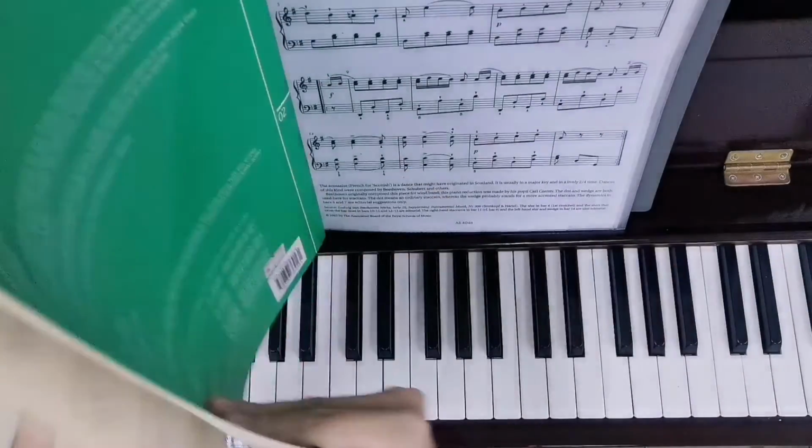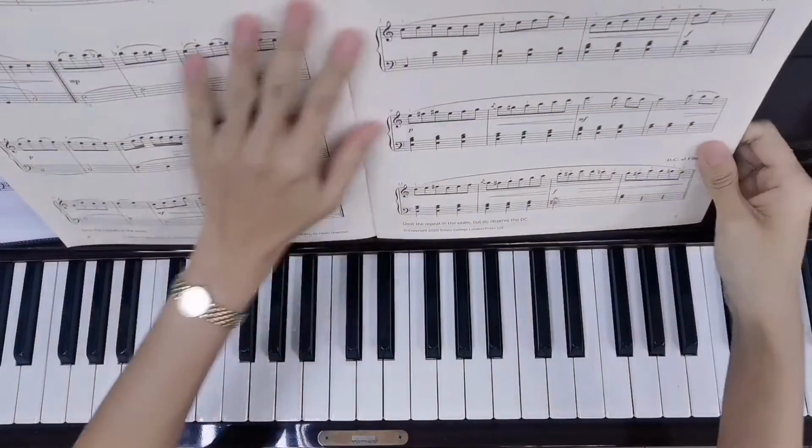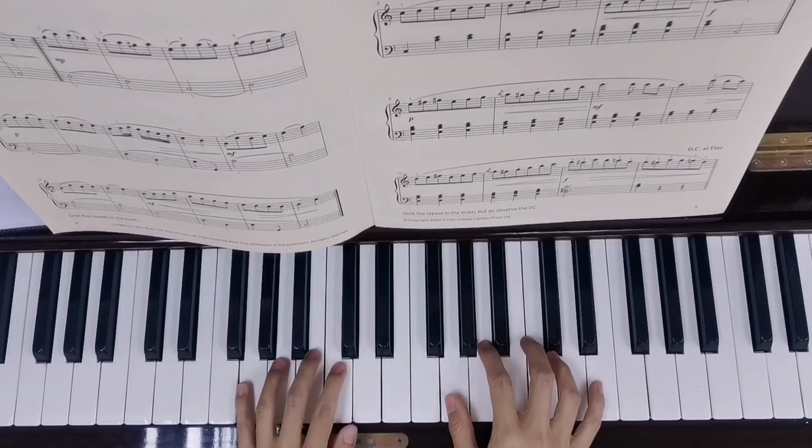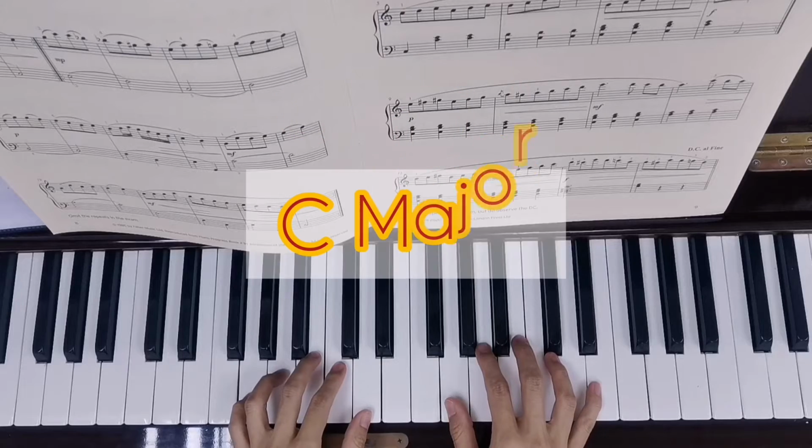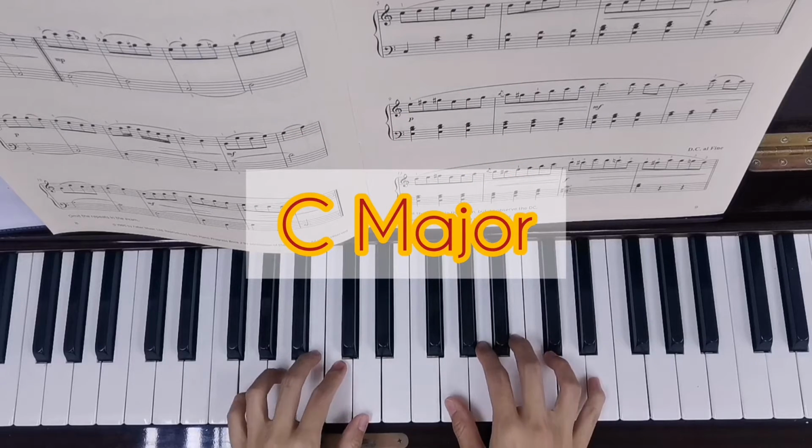So look at the piece. We have 2-4 time. C major, easy, no sharps, no flats.